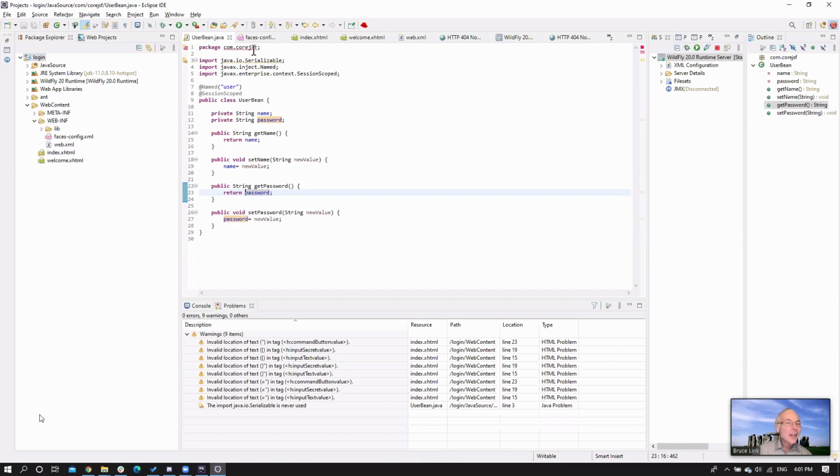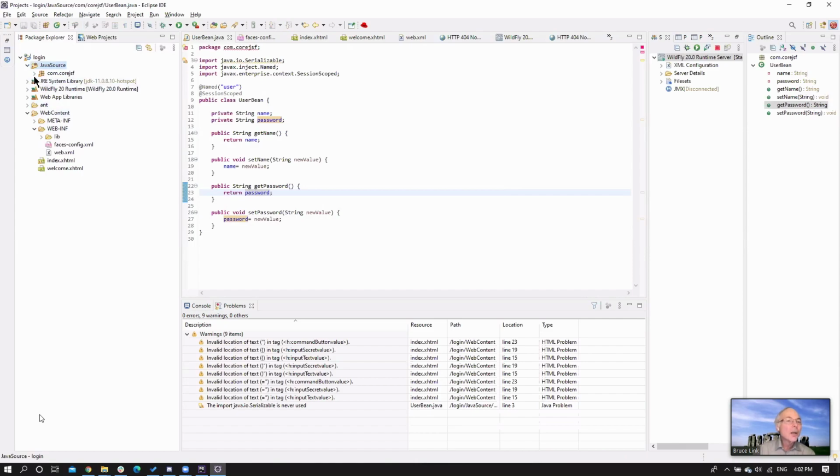Okay, and so it's complaining about something, the declared package is not the expected package. Okay, so where is the source code? If you click the little triangle to the left of Java source, let's see what's in there. In the package explorer on the left, there's a Java source, and it has a little twiddle thing to the left.